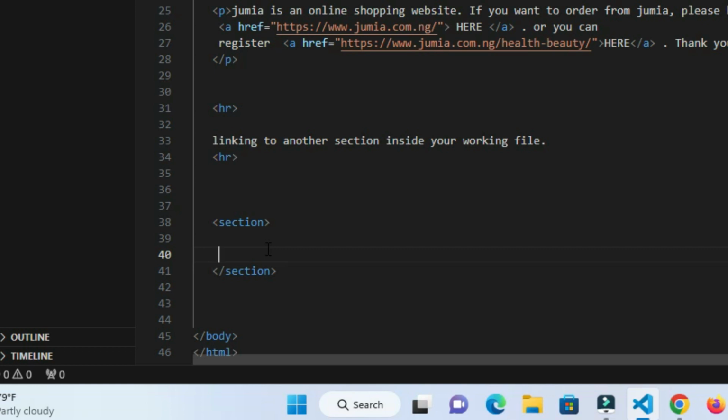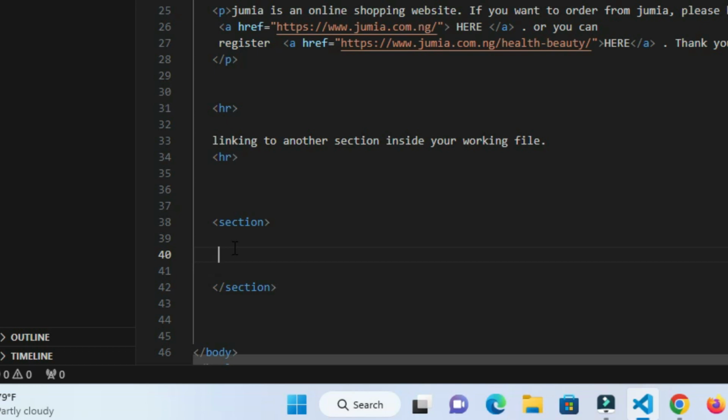All those things are sections inside that house. Assuming this is your kitchen or your parlor or your toilet, this is one of the sections inside your house. So that's what section is all about. But don't worry if you don't understand it now, you're going to meet it in our CSS video.